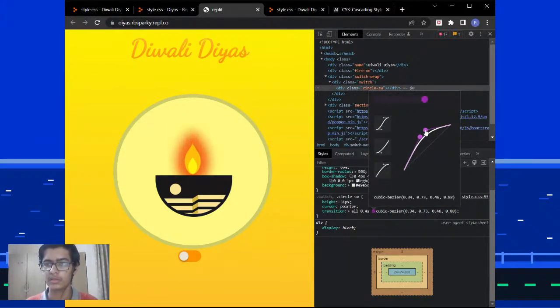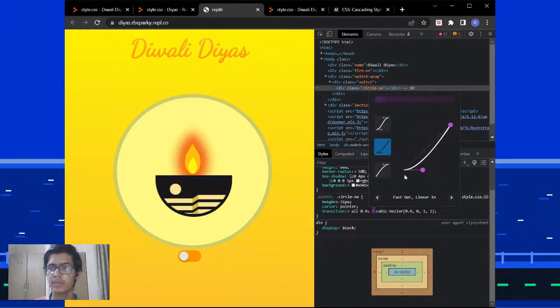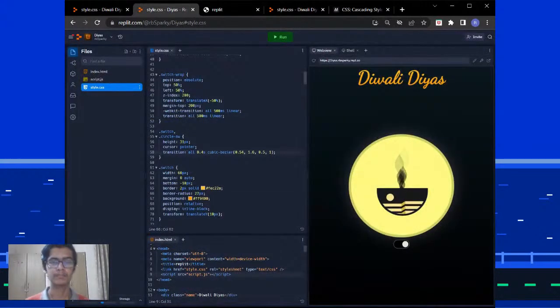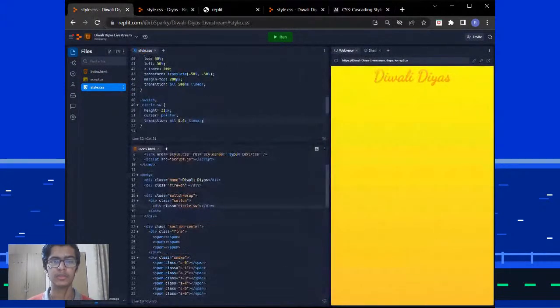Starts off fast and then slowly falls into place. And we have a couple of defaults here: fast out, linear in, ease out. Or if you don't like any of those, you can just make your own, like this. It's pretty intuitive. And what you want, you can just copy it from here, and then we go to a file, replace linear with this.